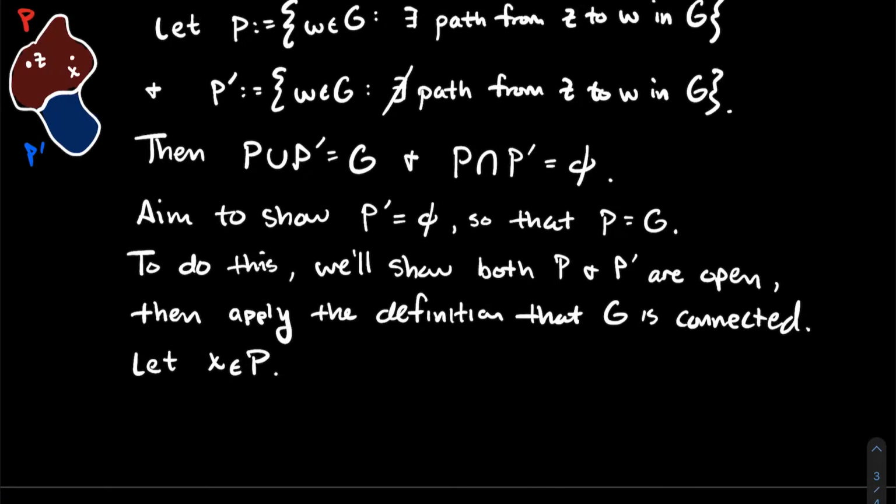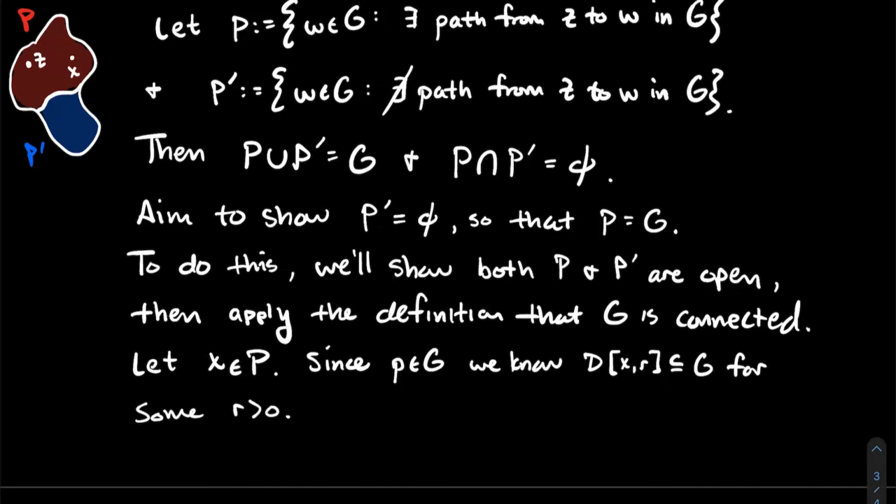So first, as I have in my picture, let X be an element of P. And so by hypothesis, I don't know why I put P and G there. Sorry, I should have said X and G, not P. Since X is an element of G and G is a region, it's open. So that means that we should be able to fit some little disk around X and fit it inside of G. So there should exist some radius R for which I can put that disk centered at X of radius R inside of G. Remember, that's the D bracket X comma R notation, just my open ball notation.